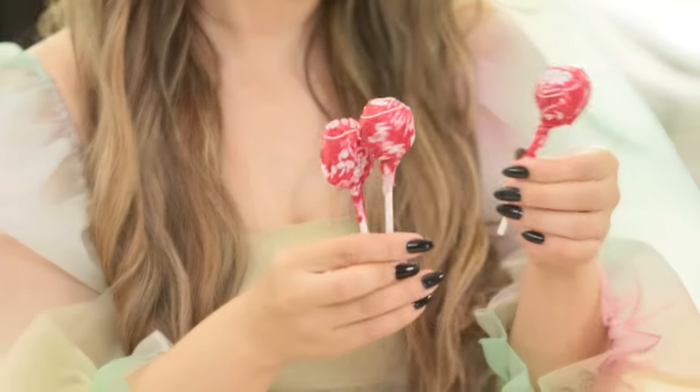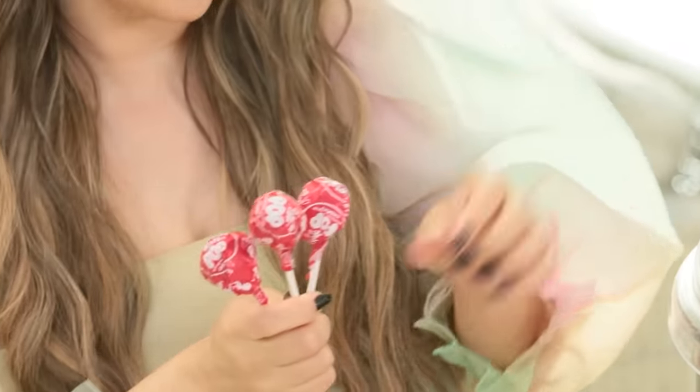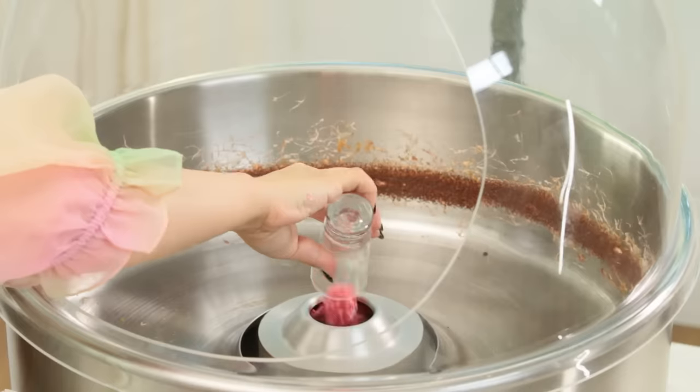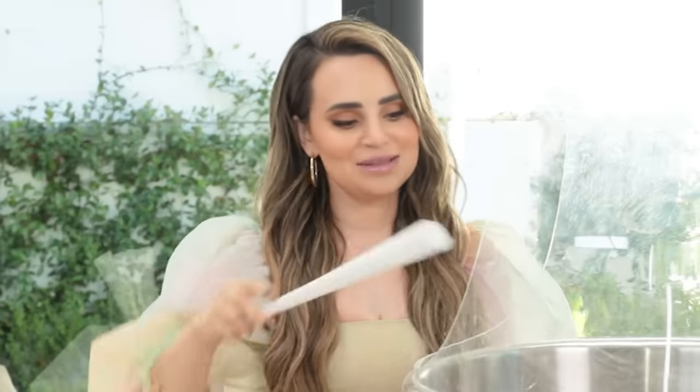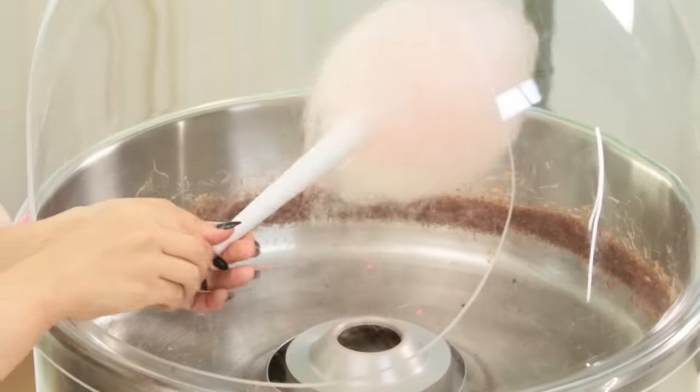We had some good luck with hard candy, so I found these in the Halloween pack. They're the Tootsie Roll lollipops. Now, Tootsie Rolls worked a little bit, but I thought the hard candy might be perfect. Pour it in. Oh, it smells so good. It's working! It's doing cotton candy things! Yes, yes!